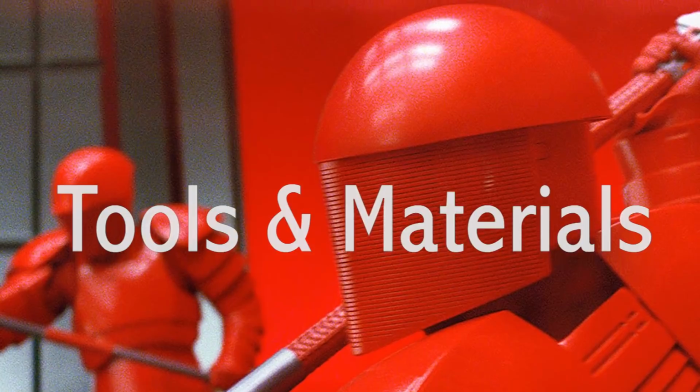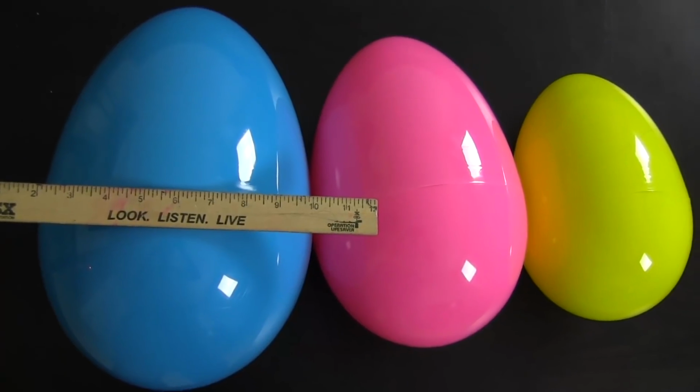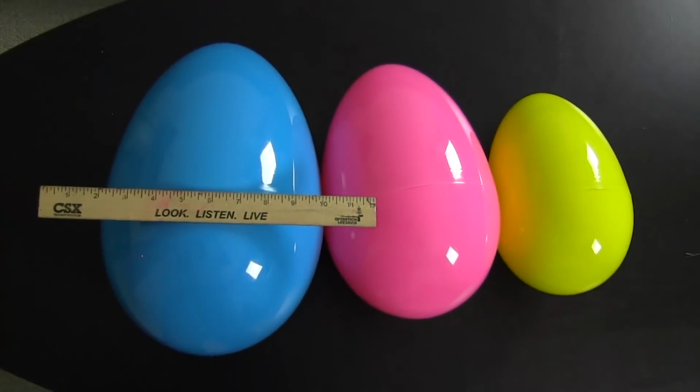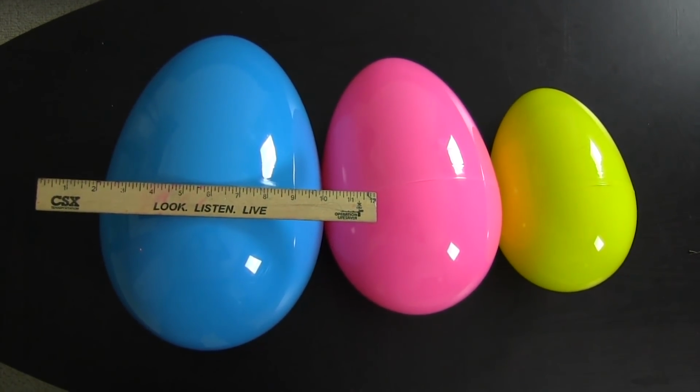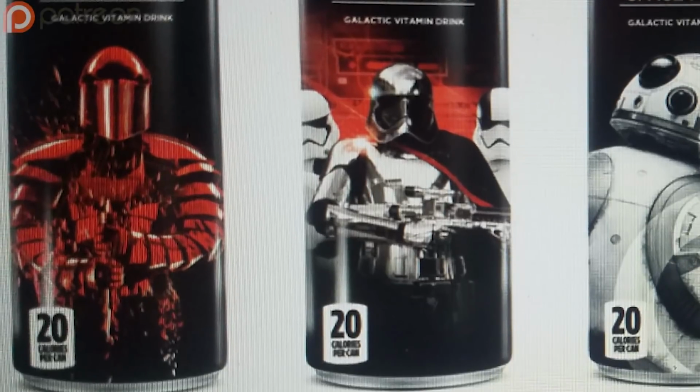For this build, I used EVA foam floor mats, hot glue, a heat gun, paint, a plastic dome, that's actually it this time. Alright, I also used this stuff. Scissors, razor, pens, box cutter. Today I'm making this new Red Guard character that was just revealed.